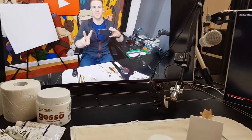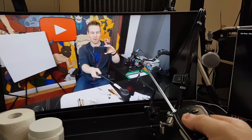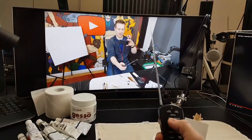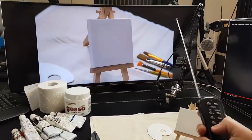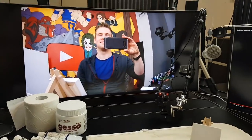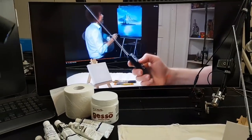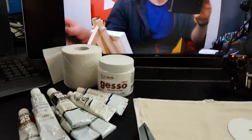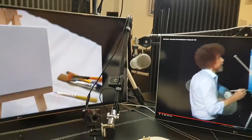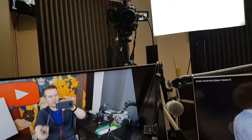The second part of the tour is the camera setup, which I'm really excited about. I'm using the CutBox, and this screen here is set up as a monitor to the CutBox — the switcher screen is back there with an HDMI running to this monitor so I can clearly see if I'm in focus and everything's in shot. Camera one is here where you can see Bob Ross and my painting. Camera two is a drama shot looking up as I paint. Camera three is a close-up of the canvas.